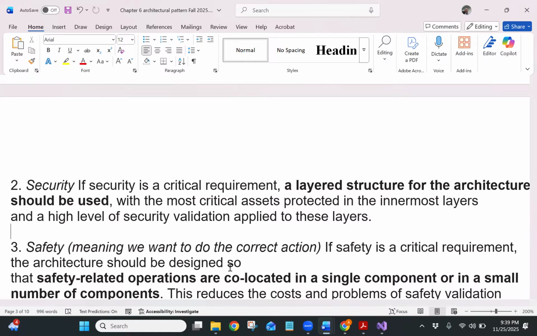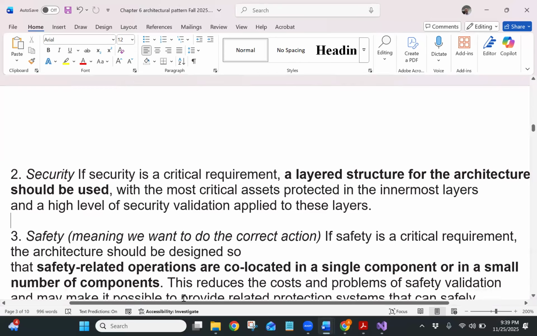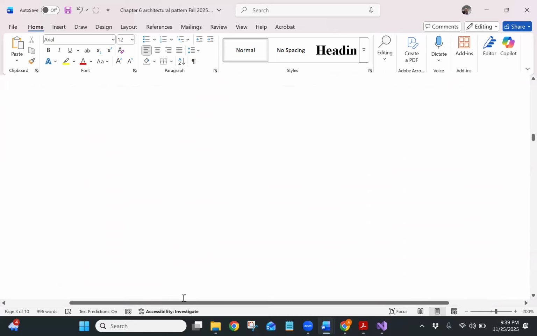So that's the basic architecture of many websites: there's an outer layer of security. You have to sign in, log in, authenticate, whatever. And once you're in, then you can do stuff. So the outer layer would be security. Okay, so we'll finish up. There's not much more in this chapter.